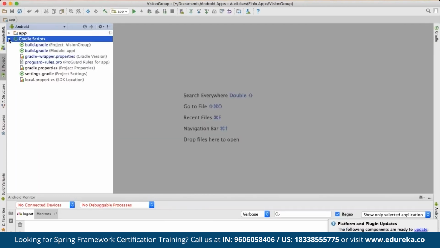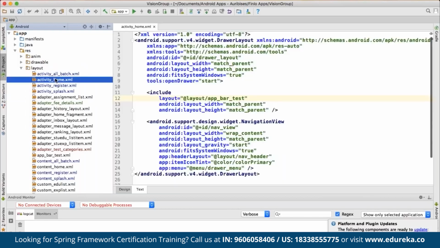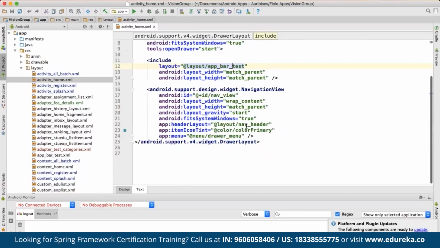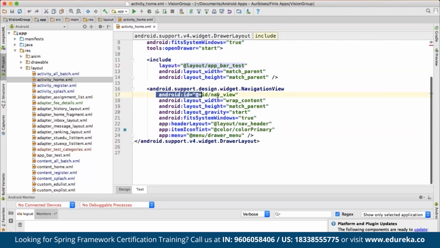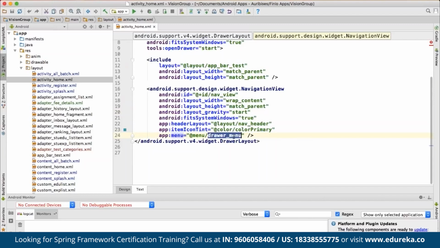So we'll now see that there is something known as these layout files, which are all XML files. If you can see over here, these are different XML files, and in these XML files I can see that we got some configurations done out here, right? So these are the properties now. What is the menu? It's a drawer menu. What is the width? What is the height?